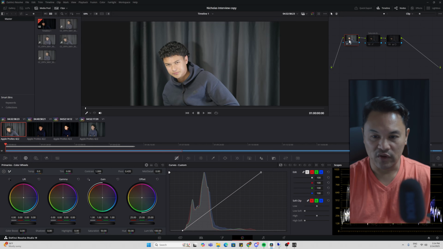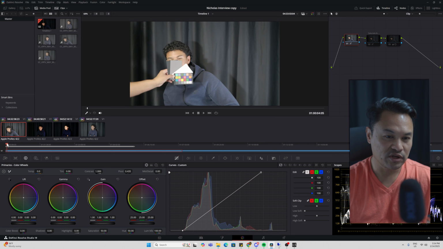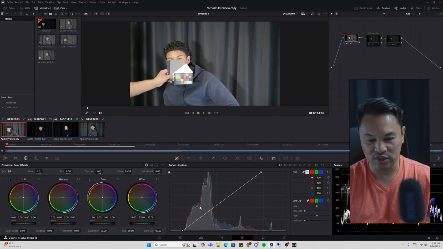So now that we've taken this first node, and the first thing we've done is we've constrained the color space, the next trick is to go back and white balance it. You can do it in another node, or you can do it in the original node. I prefer to do it in another node, but one of the keys is to actually use a white card in the scene so that you have something to measure against.